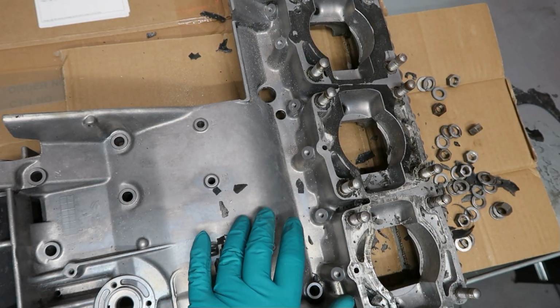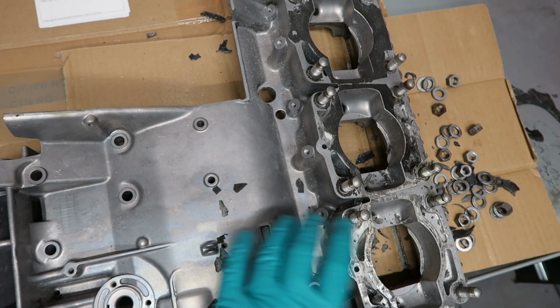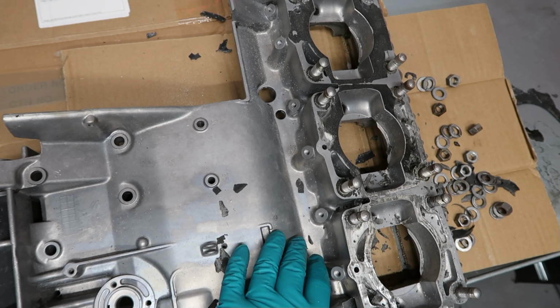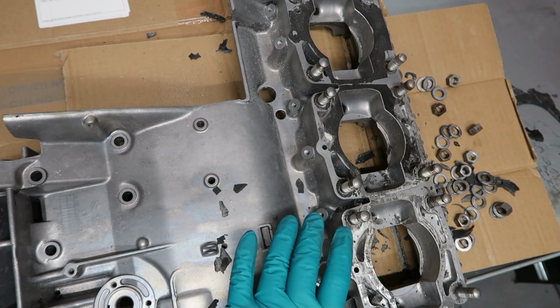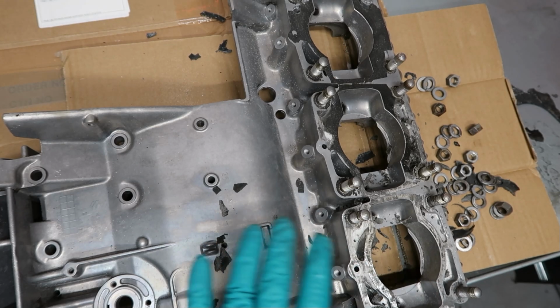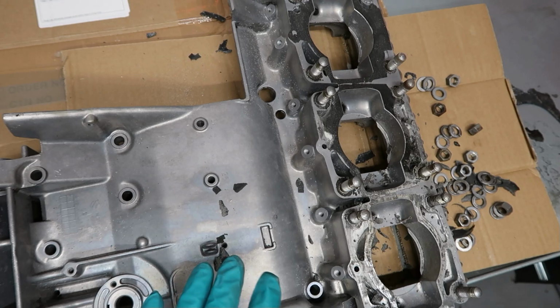Well, let me think of anything else. Right, and I don't think it's going to apply to these. I don't know whether they used it in the materials, and certainly not in this area. They may have used it around the exhaust, but there is asbestos in the gasket material. They used asbestos because it had very good high temperature integrity properties. It was a very, very good material in its day, until it was found that it was carcinogenic, obviously. But if you are suspicious at all, make sure you're wearing a mask, make sure you get rid of the bits safely, and then give everything a good wipe down. If you've got any suspicion whatsoever, you take that approach, because it's just not worth it.